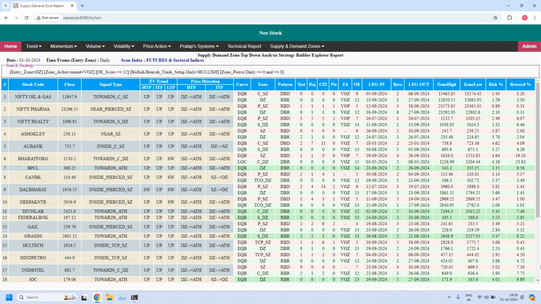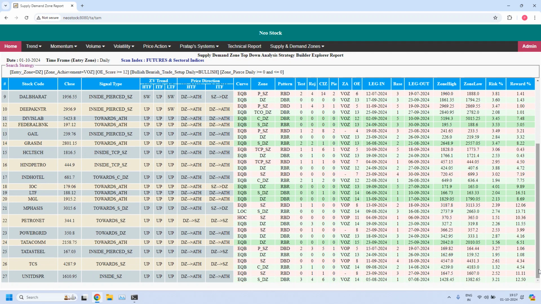We have a big list available. I need to scroll the list down. Okay, I'm scrolling the list down. So total 27 stocks are filtered. All these 27 stocks are currently supporting bullish trade setup for monthly income trade. That is the entry time frame daily. Okay, to improve the probability of getting success, let's verify ITF confluence.